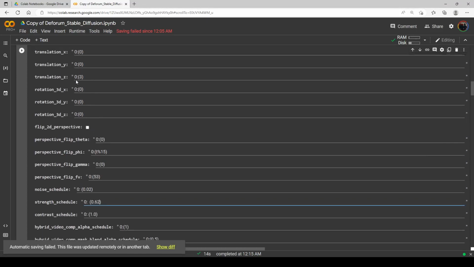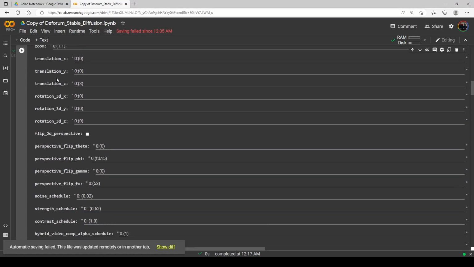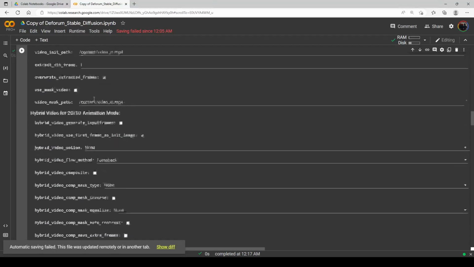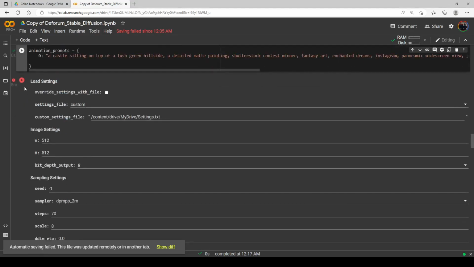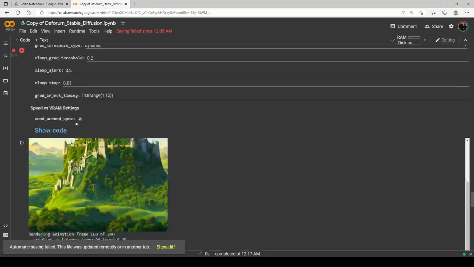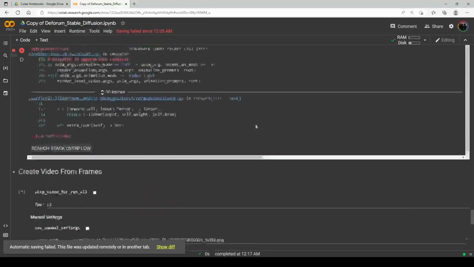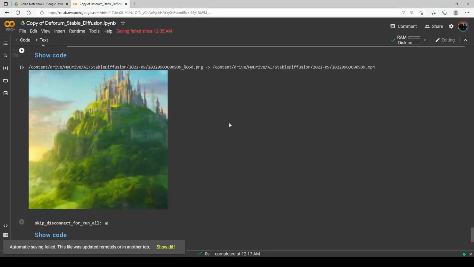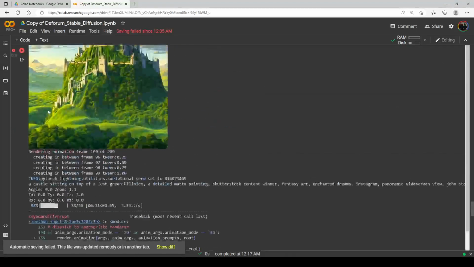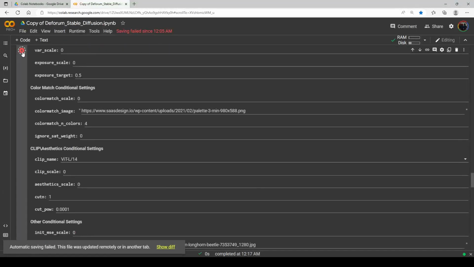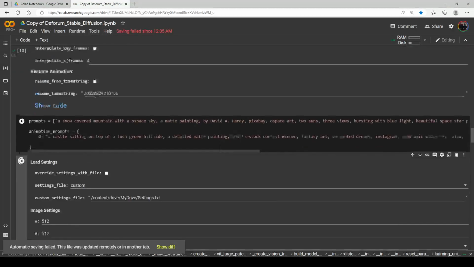And again, I just have the zoom here at 3. So this is going to be more like what you would consider a normal video, with some changing, but not like it is down here where it's constantly changing from one image to the next like that. But we also don't want it so high that it starts to look really ugly. So let's go ahead and let this render for a bit.